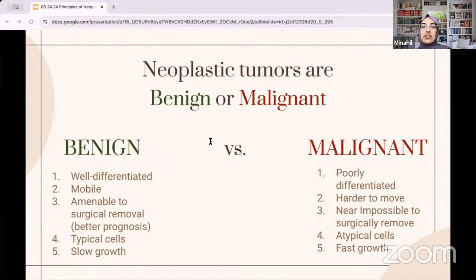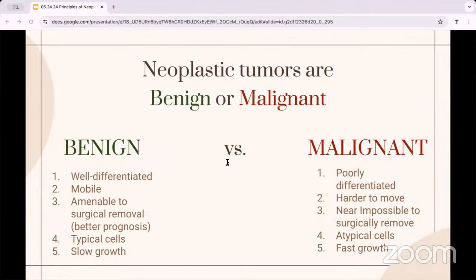That's called desmoplasia, where basically they stick to, I believe, the chest wall, and they become harder or almost impossible to surgically remove from one area because it's spread to the rest of the body. Malignant tumors also grow much, much faster. There is an exception with the normal cells that have rapid turnover, like the epithelial lining of the gut or hyperplasia-related malignancies. But generally speaking, the general principle is that malignant tumors grow much faster than the slower benign tumors.